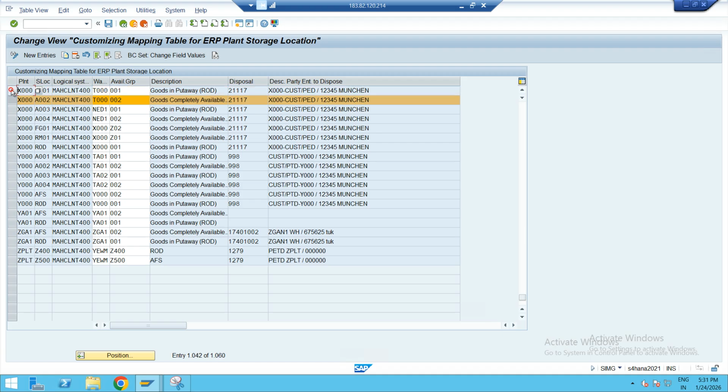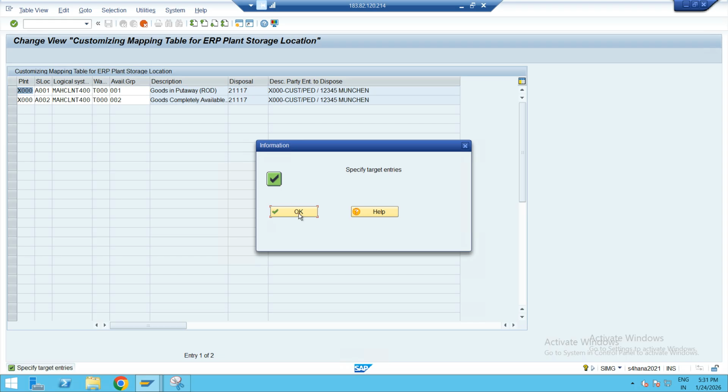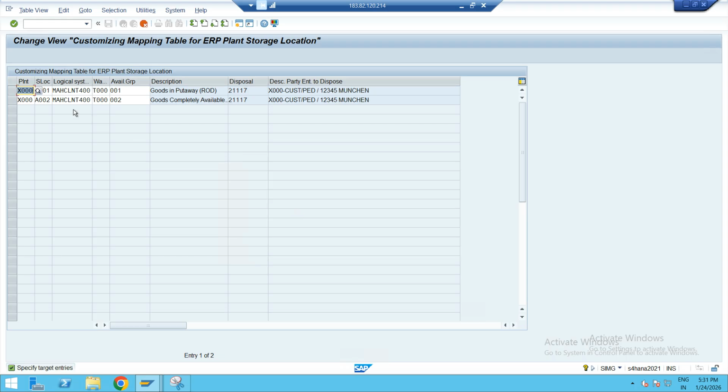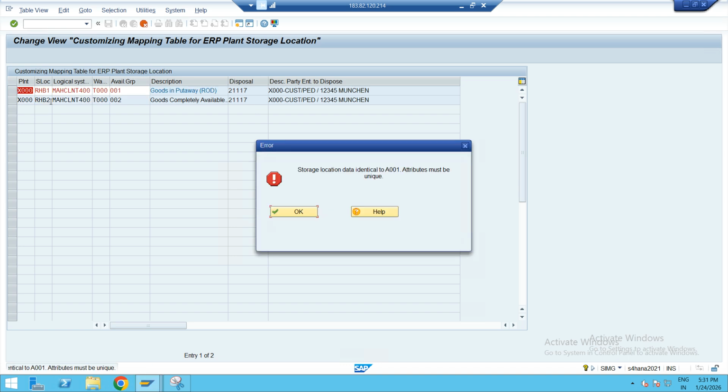Similarly, we need to assign it to our RHB1, RHB2, which is under plant X000. So I'm trying to copy these entries and changing the storage location. My storage location is RHB1 and the other storage location is RHB2. Storage location data.